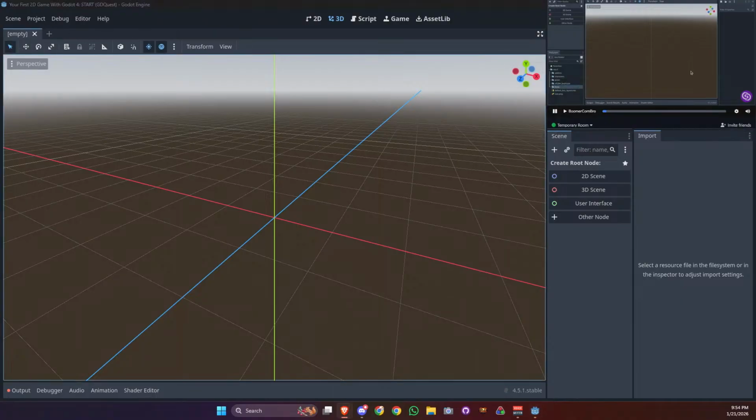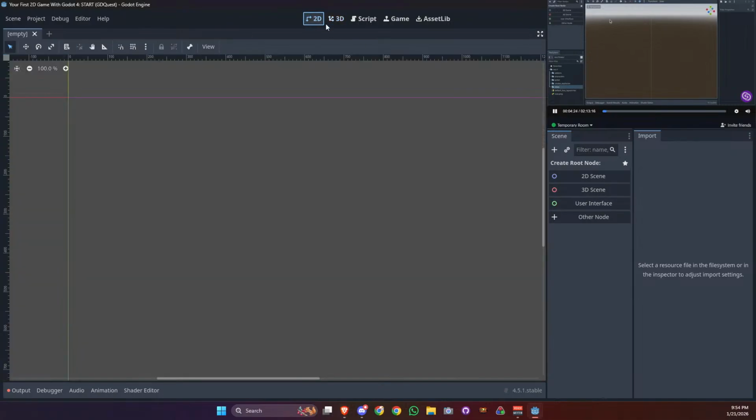This is what Godot does when your game is still early in development and you don't have a level or something for it to open. This will change in a moment, but first let's go around the interface.